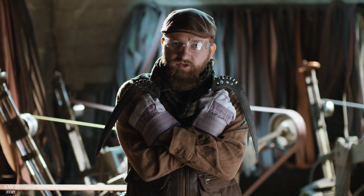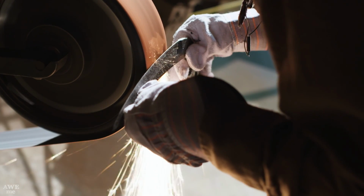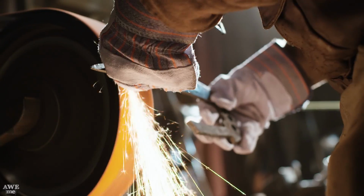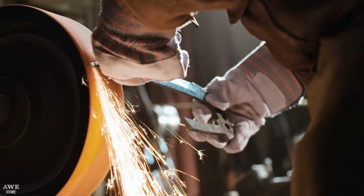Now that our blades are heat treated and tempered, I can finalize the edge geometry and then move on to polishing. After that, we'll throw it in some ferric chloride and etch our beautiful pattern.